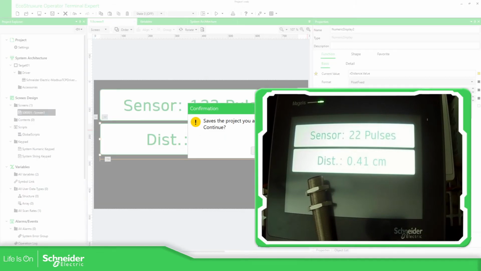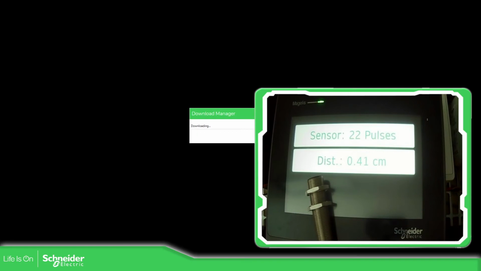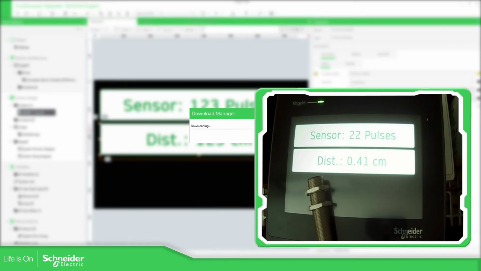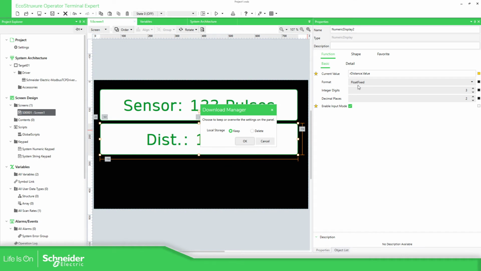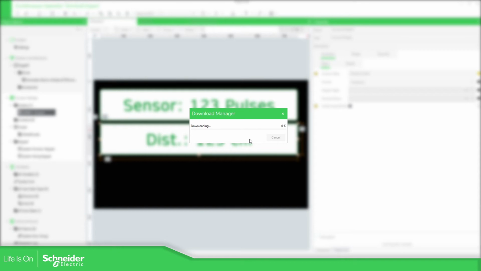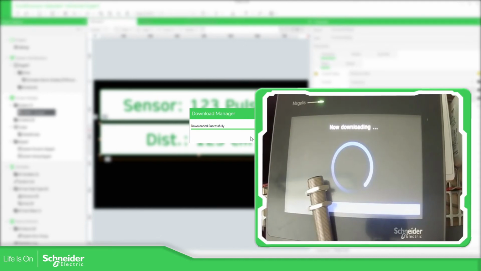Okay, now it's going to make more sense. I haven't changed the visualization here. It was in decimal, now it's going to be in float. So we should be able to see the real values now. Common mistake. So now let's go to the HMI so you can see it.